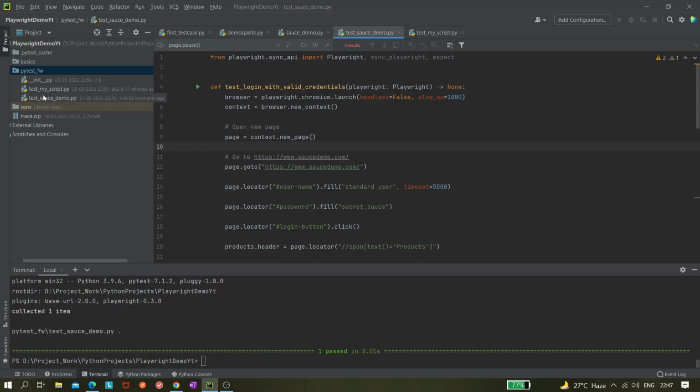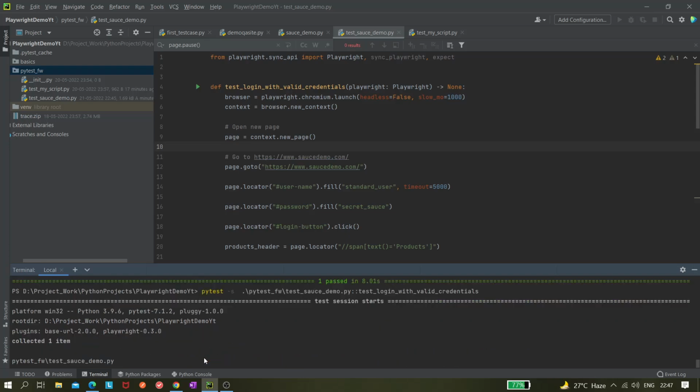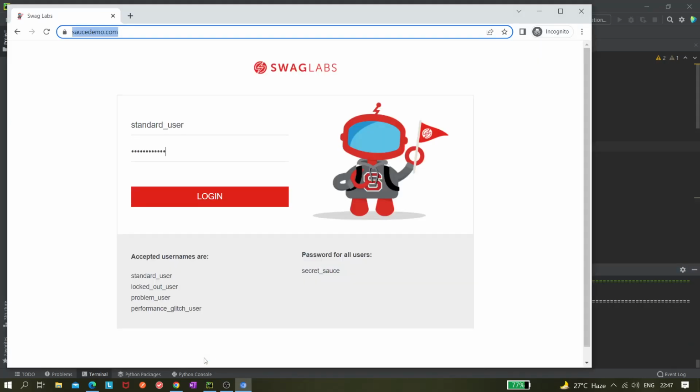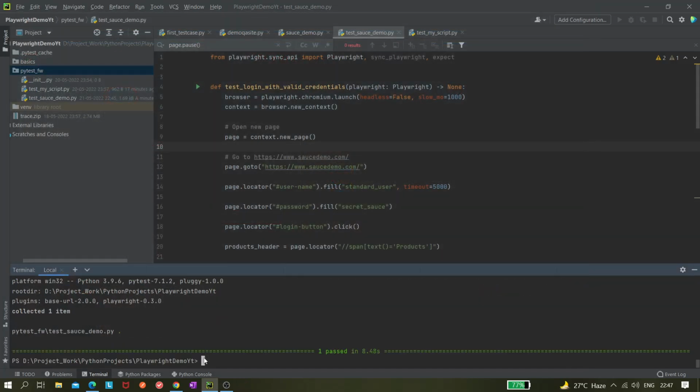And let's say we want to execute in headless mode, then this time what we need to do is just remove this flag and execute it. Okay, did you notice something? It just started executing. Still it executes in headed mode. Sorry, I mean headed mode, right? But why did it happen?